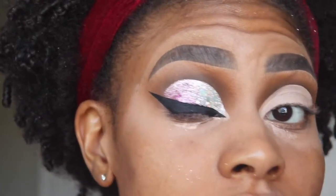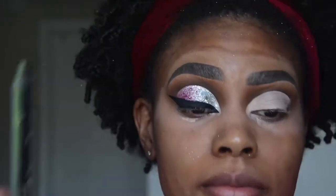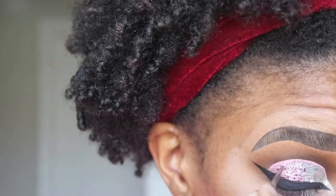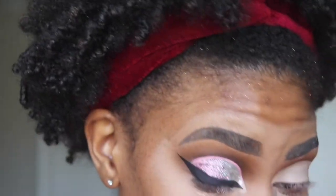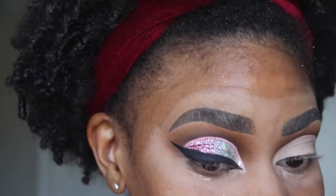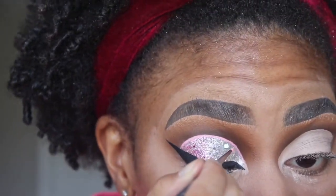Okay y'all, as you can see that liner is super thick. I am going to be using my eyeliner palettes. I don't know why, but every single time I do a look I'll just be like I don't like it, but then once I get closer and closer to the end I'll be like, oh yeah, I kind of like it. I'm just going to fix that up — I'm sorry, I always put my head down.